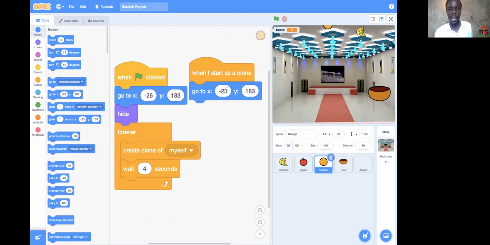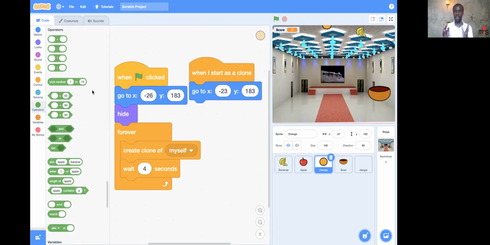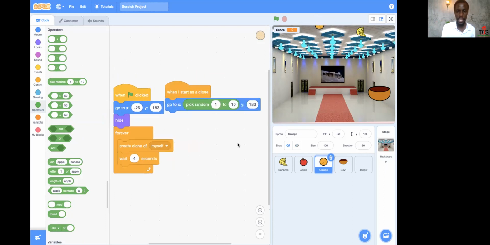And this time round, you don't want it to just be coming from this point here. That's why you go to operators and put the random. You now make it come from any random position, which is pick random. Pick the position of X. This is X horizontally, but vertically, going up and down, it's Y, so we don't do anything with Y, as you've seen in my code. I'm just going to work with my X here, but the Y is left alone.